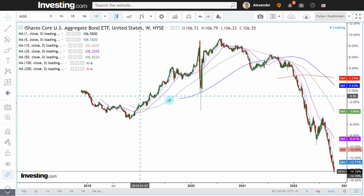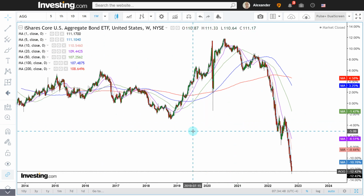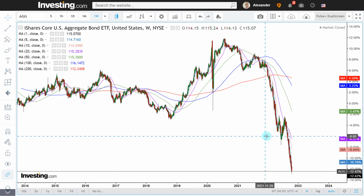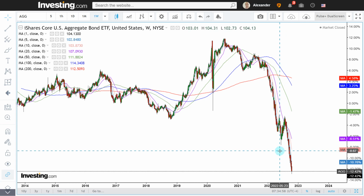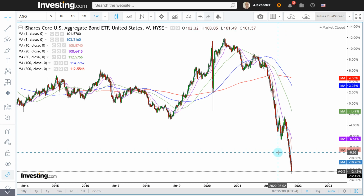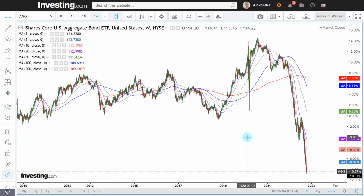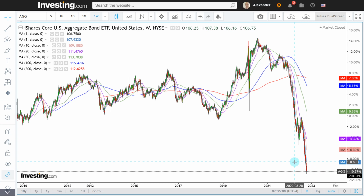This massive sell-off in the bond market is something that people would question: why would you ever turn bullish on bonds when interest rates are going up? The thing is that this is not at all what the big fish in the market want to happen. The bond market is a very, very big deal. So the current situation is not something where it's easy, you can just bet on higher interest rates and just print money.